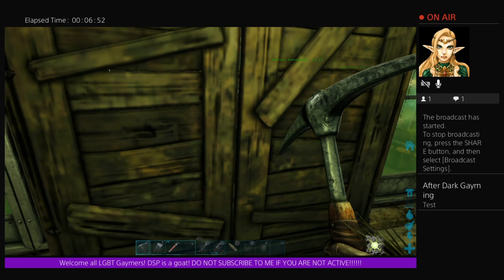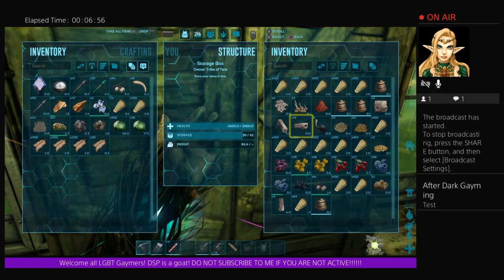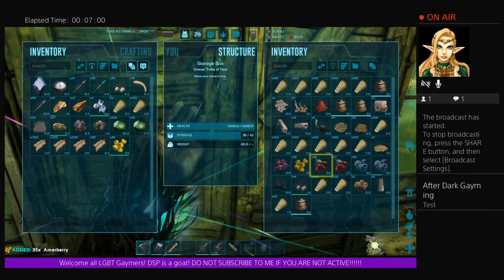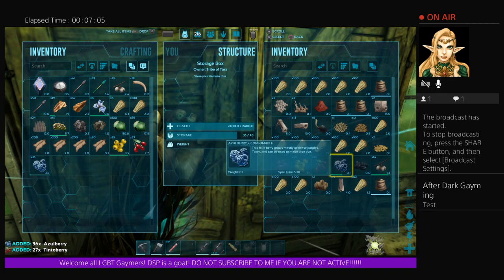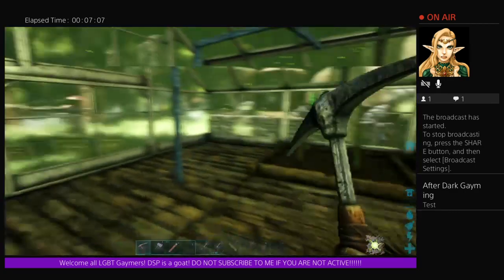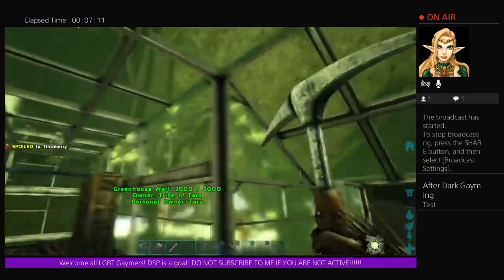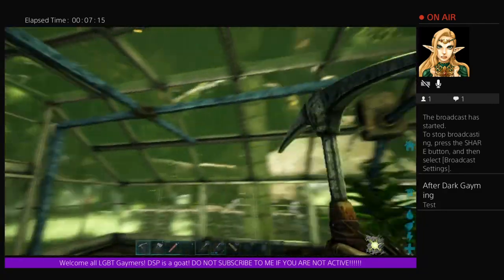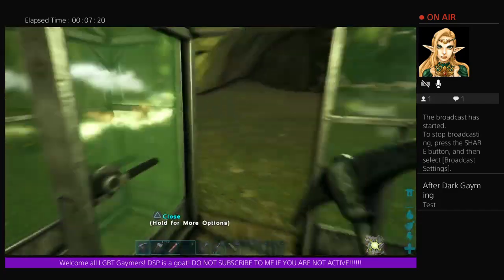I mean, still learning every day. And let's see, I need to get some more Mijo berries. So, but yeah, this is my greenhouse. It's quite nice. I use the angles on certain parts of the greenhouse and the sloped roof, make it look nice, so it's not so boxy.